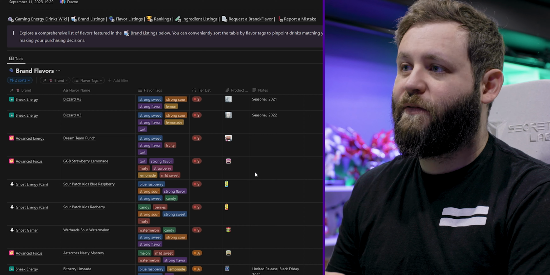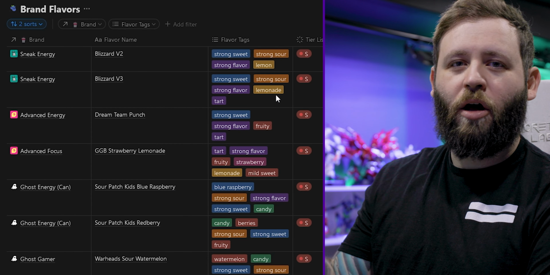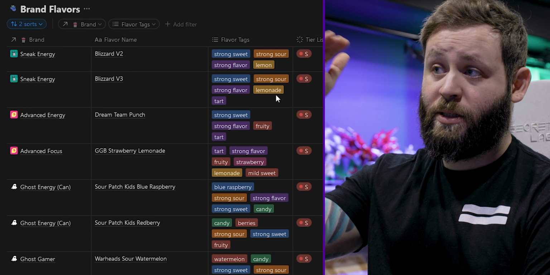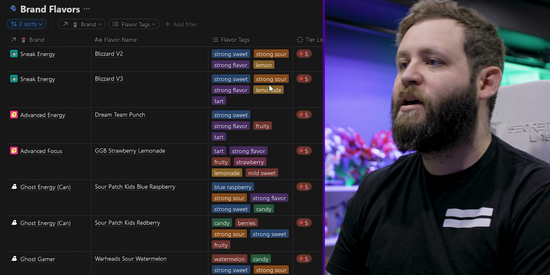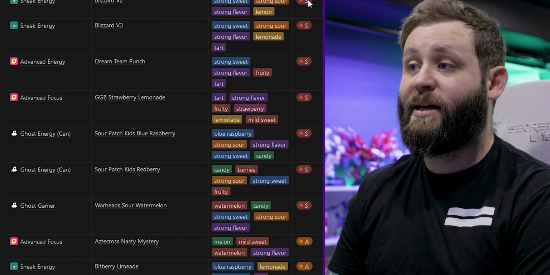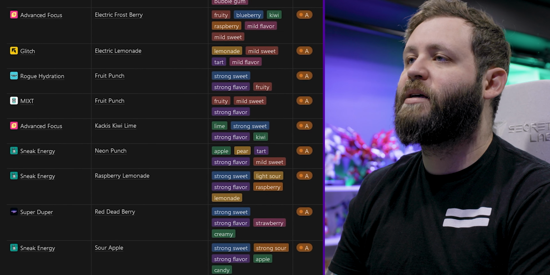I have not tried all of them, but if I have, then you'll see my ranking across all of the different brands. This table is organized by tier list first and then by flavor name, so alphabetically. So you can see every flavor from every brand that I have ranked as S tier, my favorite flavors, and then you can continue down the list.